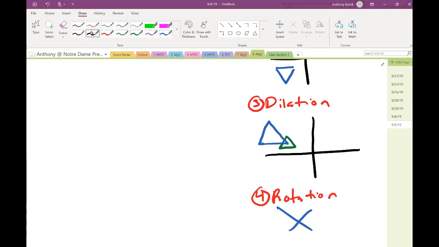So if we think about it, the triangle that I've drawn there is just a set of ordered pairs, right? We have infinitely many ordered pairs that describe those three sides of the triangle. Everybody agree with that? A function is also just a set of ordered pairs. It stands to reason that if I can perform these transformations on a triangle, which is a set of ordered pairs, I could perform the same transformations on a function, which is also just a set of ordered pairs. So that's going to be the big idea here, applying these transformations to a function.